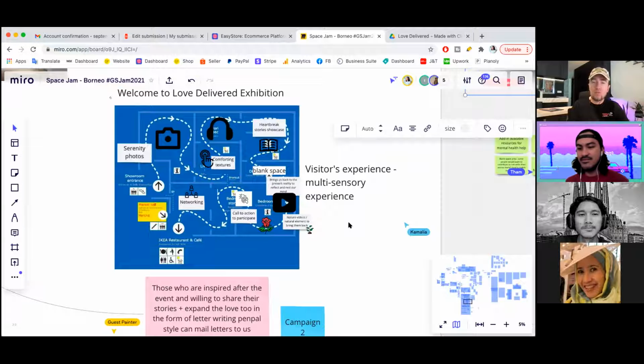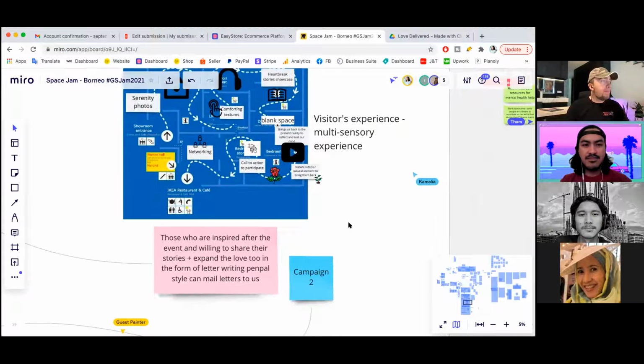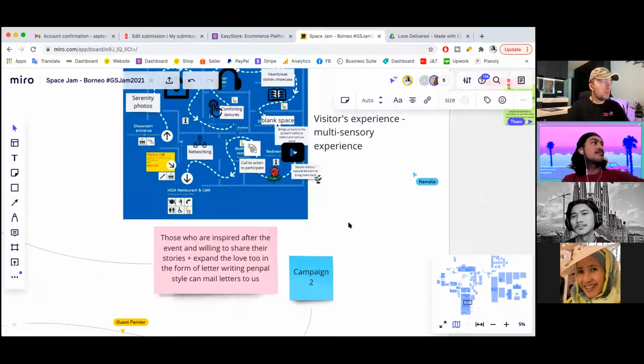Okay, and then the last question. Will this exhibition be done online also? Because in my opinion, if you do it online, you can get more audience. It's unlimited, not only in Malaysia, you can also do it in other countries. It could even inspire other countries to do the same thing, to gather people. It's like, wow, it unites people in this situation. Yeah, that's only from my side. Thank you. Good luck, guys.